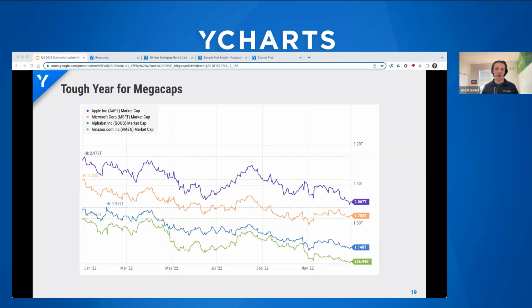We saw the fall from grace start there around the first trading day of the year, as we saw from a few slides back. And the decline was steady and continued through the whole year, resulting in that decline of over $3 trillion of market cap with just 4 companies.